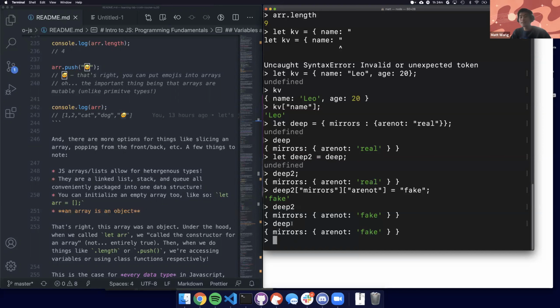There's no one standardized way that all browsers support, because Internet Explorer is a garbage web browser. But most web browsers now support Object.assign. I included it in the notes. This is not too important. And usually I'll just advocate that you shouldn't copy objects anyways. But now you know.